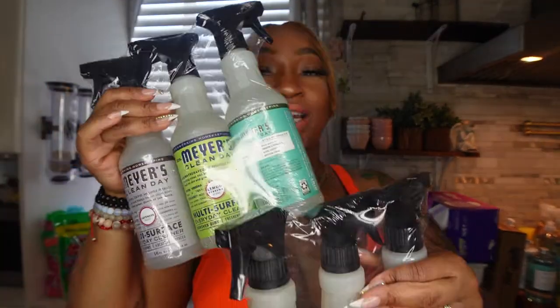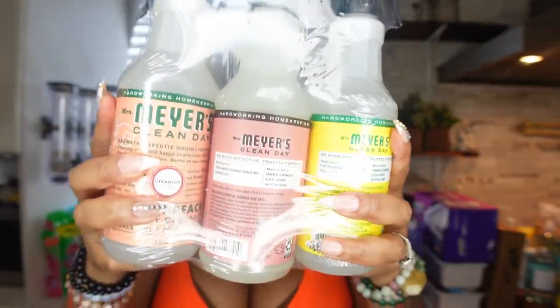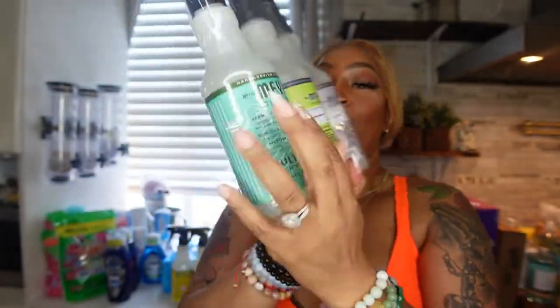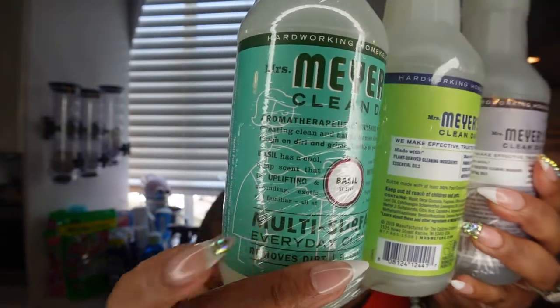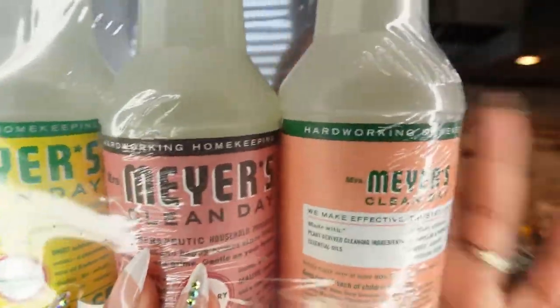Another surface cleaner product that I love is my boo right here, Mrs. Meyer's. You can get it from Target, and I got this from Amazon. So I got all these different scents off of Amazon for a good little price, honey. These are my 2 favorite scents. I'll show you guys right now. It's this one, and then the other one over here. The other ones, I can tolerate, I don't mind them, but those are my favorite ones out of this brand.